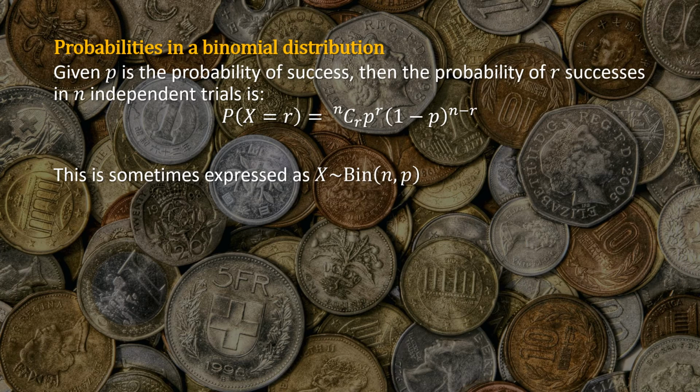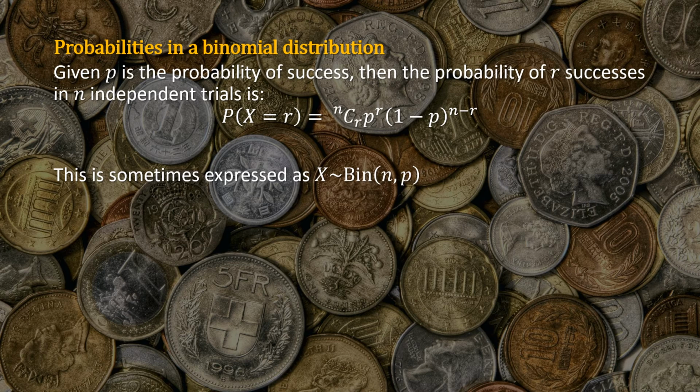So when we have the probability p for success of a particular outcome, then the probability of r successes occurring over n independent trials, keep in mind independent means that each individual trial does not affect the next trial, then the probability that our random variable equals r, the number of successes, is n choose r multiplied by p^r multiplied by (1 minus p)^(n minus r). Remembering that 1 minus p is the same as saying q, the probability of not success. n is always going to be the number of trials that we're doing, and r is how many successes we are hoping to get.